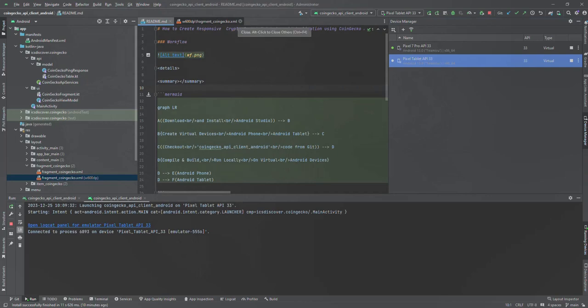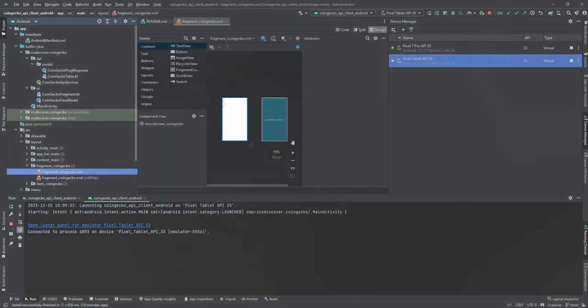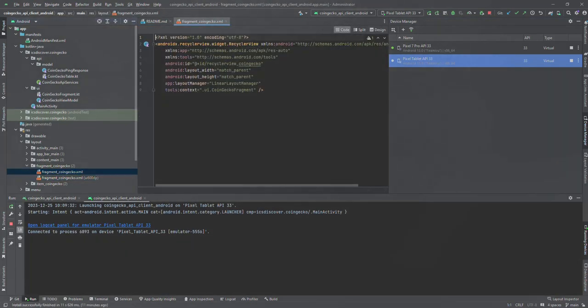Now this one literally shows that I'm going to be using a recycler view. And a recycler view is nothing but kind of like showing a list. But the reason it's called recycler is because as you scroll up and down, it automatically knows how to fetch the data and show the right thing. So that's what is being used. Now, what's inside that, that's where you will see more differences.